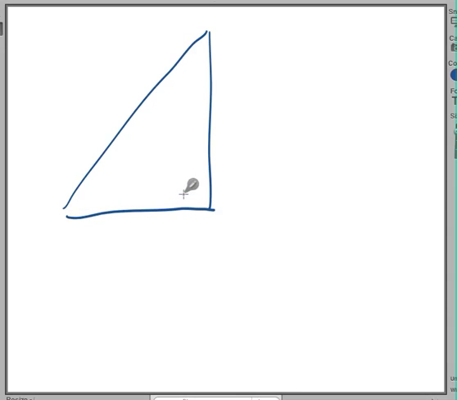But for the inverse trig functions, we may have a situation where we have a triangle, and let's say our triangle is like this. And we know side lengths. So let's say that this is 3 and this is 4. And then we know this equals 5. We know that because 3 squared plus 4 squared equals 5 squared, the Pythagorean theorem. So what are the angles? The angle here, we'll call this angle theta, and we'll call this angle gamma.